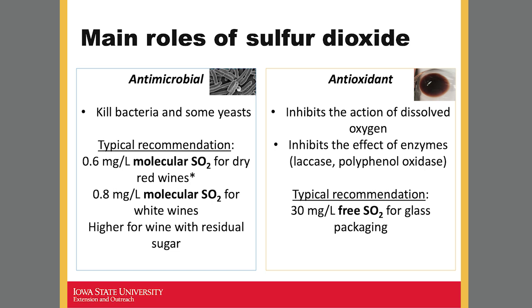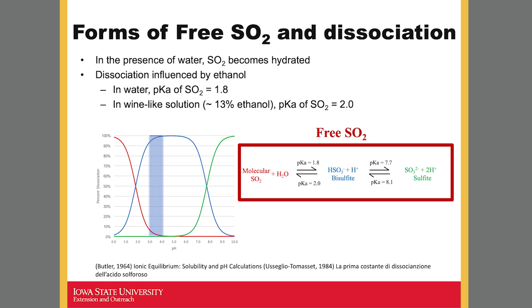oxidation reaction. So for that antioxidant activity, you would need to use at least 30 ppm, or 30 milligrams per liter, of free SO2. And so you can probably already see there is a difference between molecular SO2, which is the antimicrobial form of SO2, versus the free SO2. Let's talk about molecular SO2 and free SO2. What are they? Why are they different terms? And that's because we have a lot of different forms of free SO2 that exist in an environment of wine.